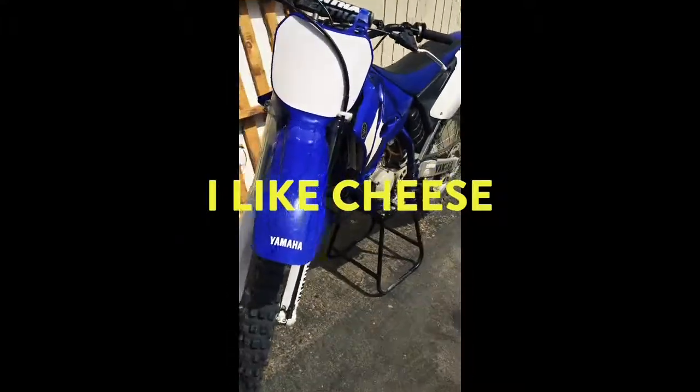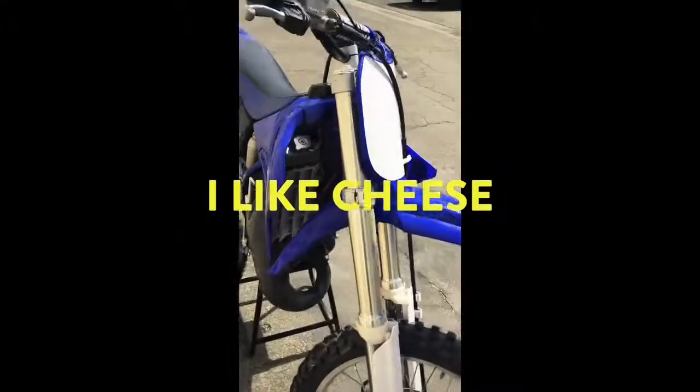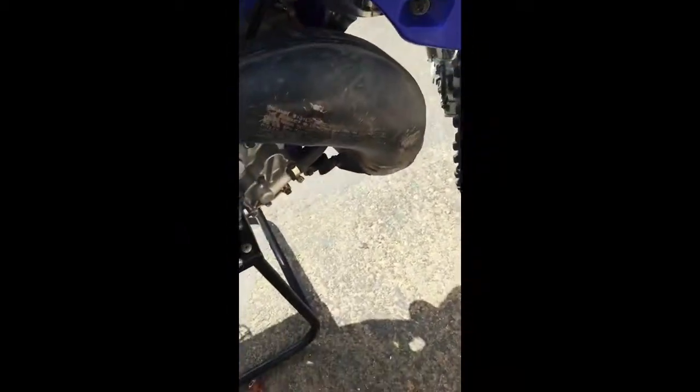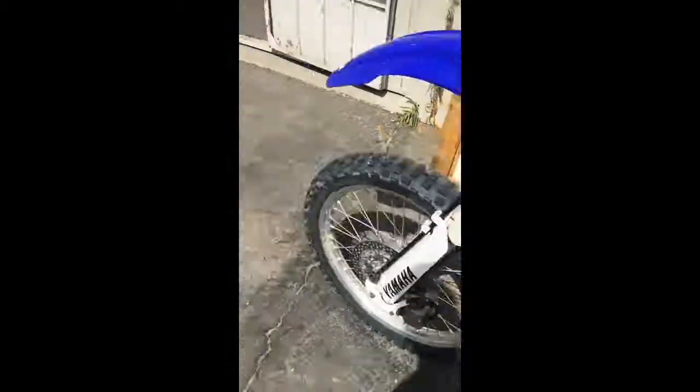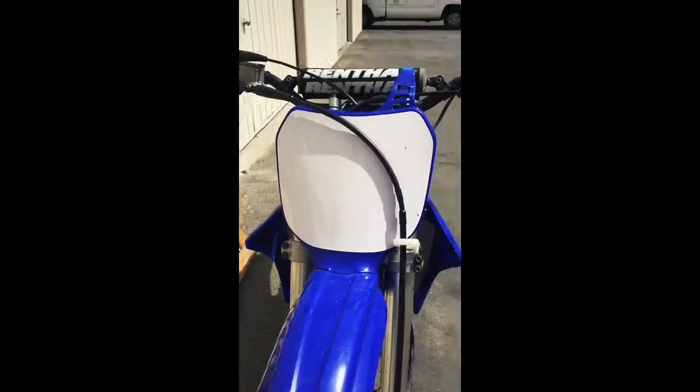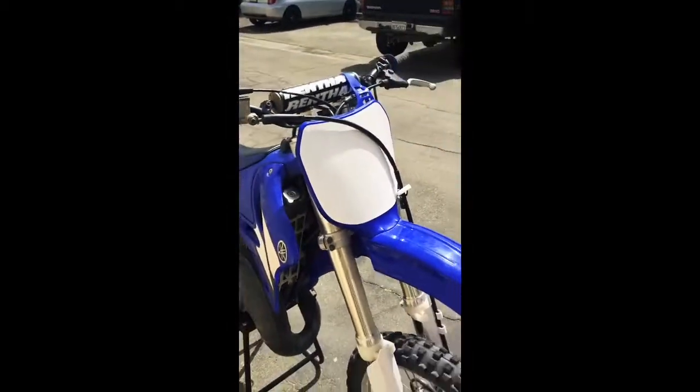Got this bone stock 125, just bought it. I'm not gonna tell you how much it was, but the motor's blown. The top end just blew out from the guy. I knew the guy before who had it. So right now I'm just rebuilding the top end, and then I'll show you what's going on once I take everything off.